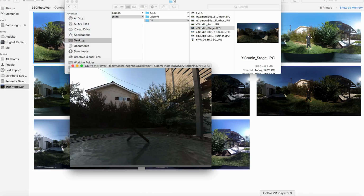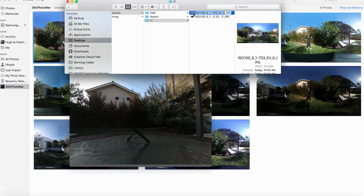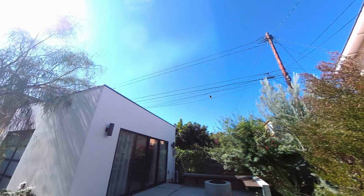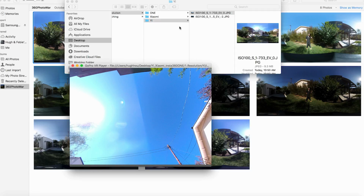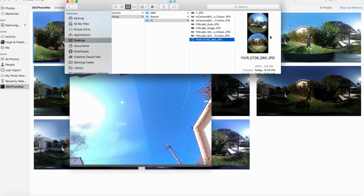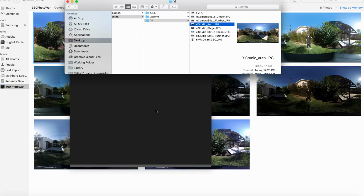Let's put it into GoPro. So that is the E in camera stitching. Take a look at here. If you spin up, you see a very obvious stitch line right here on the top. Right here. See that line? That is very ugly. But if you stitch the same image in post, like you basically turn off the in-camera stitching, so you actually get the two lens profile, and you stitch it with the software, and that is the final image.